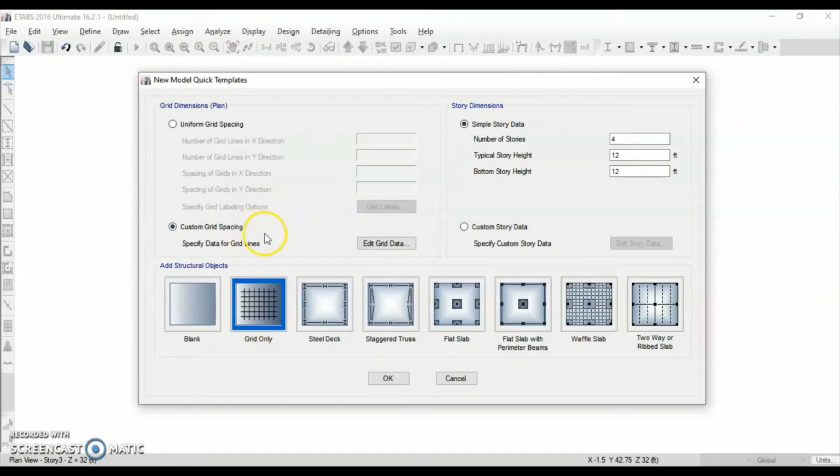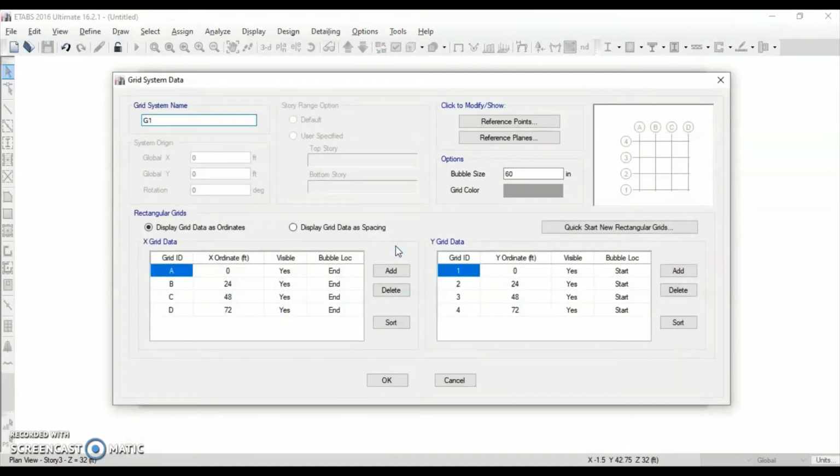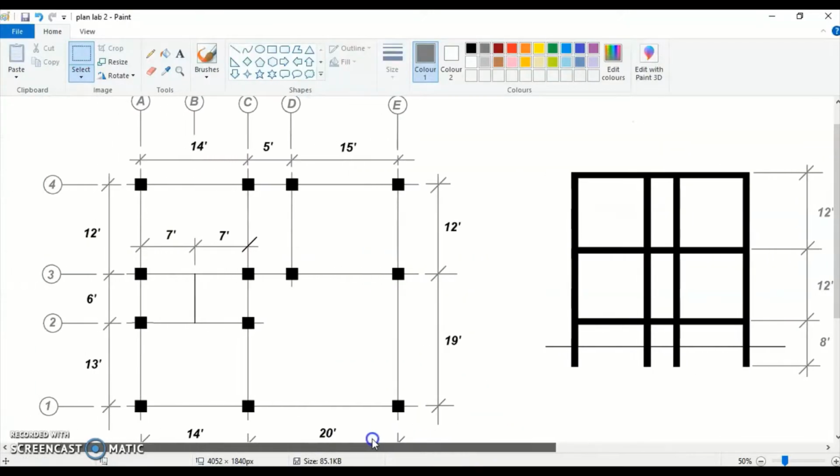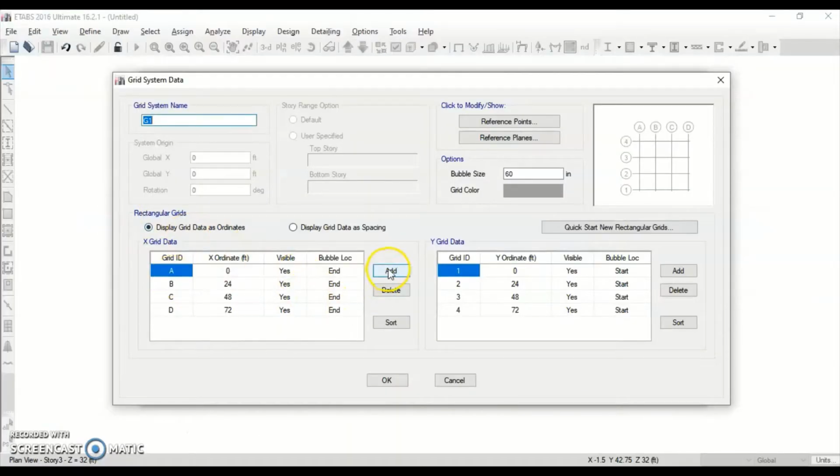So let's use a custom grid spacing and we can edit the grid data. So from the plan we see that we have A, B, C, D, E, and we have 1, 2, 3, 4. So here we can just hit add to add one more, and here we can either use the x ordinate or simply use the grid spacing, which is much easier.